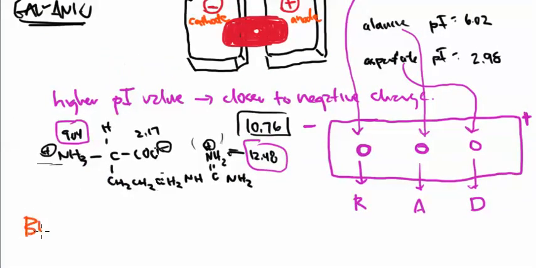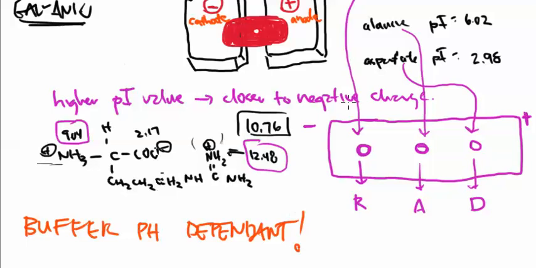Number two, something else that I probably didn't follow through on in the previous video, was that this is buffer pH dependent. All right, so what that basically tells you is that the buffer has control of the entire thing. And a lot of times we work with buffers that are somewhat neutral. So buffers with pHs of around 5, 6, 7, 8, somewhere in there is where we're working with the buffers.